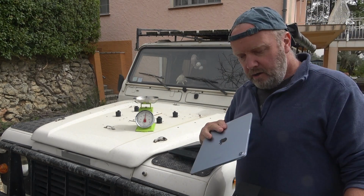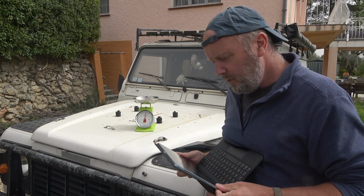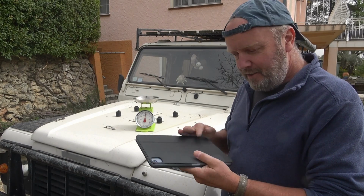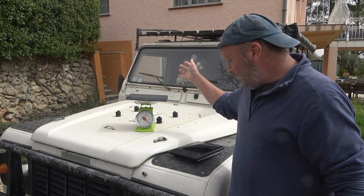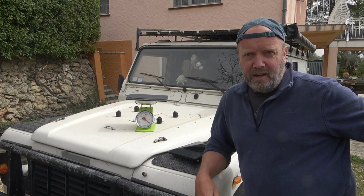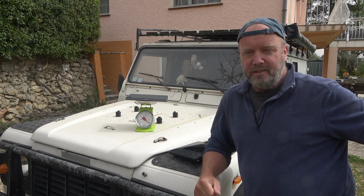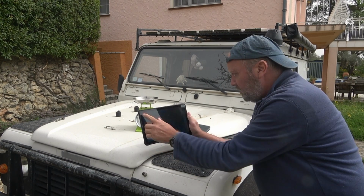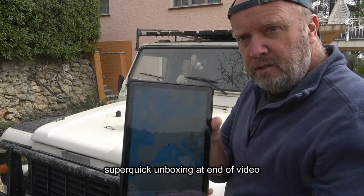The iPad Air comes with its own built-in little keyboard. Does very elegantly. There you go. How much does this weigh? Certainly we're looking at the same amount of weight for this and for that. I'm going to guess the iPad is not rugged. You can drop it, sure, it might still work. You might get a cracked screen. It's got a little protective cover on here as well, which has been applied from the factory.